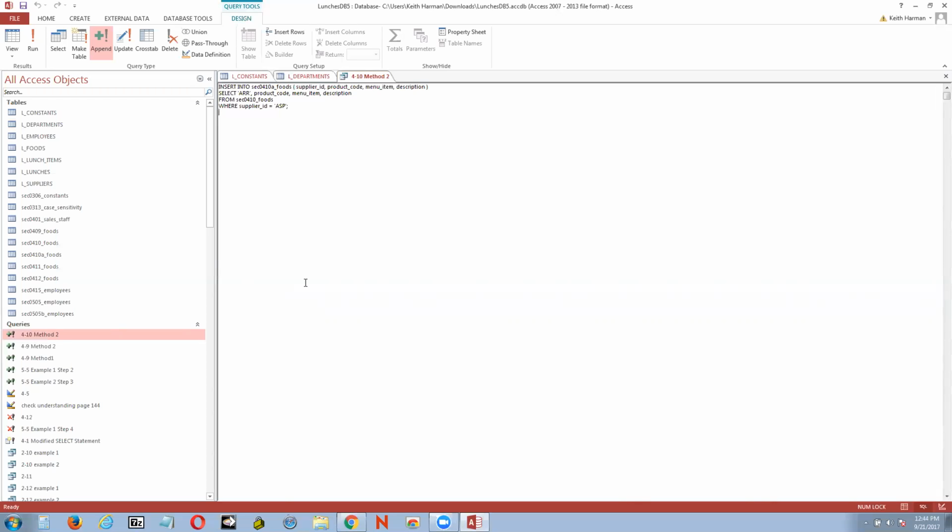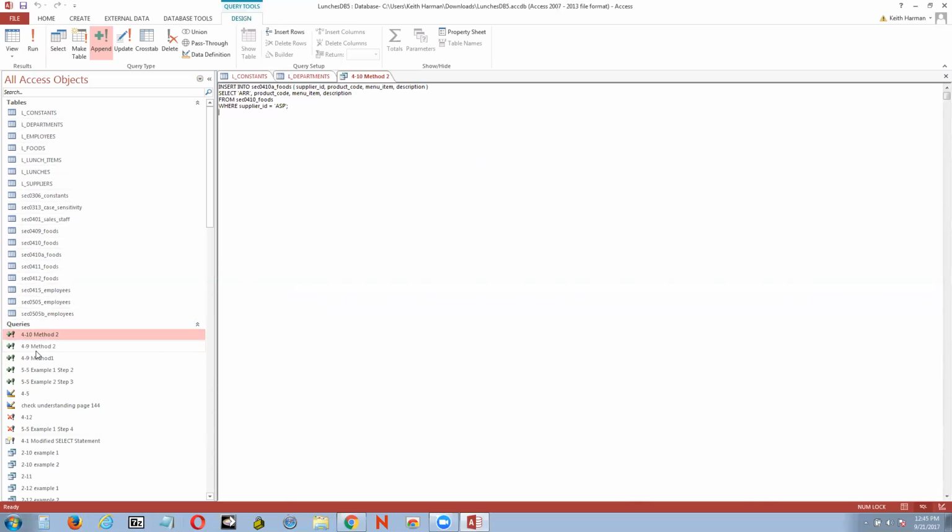Now let me say this: most commercial products work at a GUI. In other words, they'll have a create table function where you can use objects, so you don't have to write all this code. If you're lucky, you won't even have to mess with this. What you hopefully will be able to do is to talk about this stuff up here and why I have it and what it's supposed to tell me. But the authors want to show you how to use the insert to create that table.